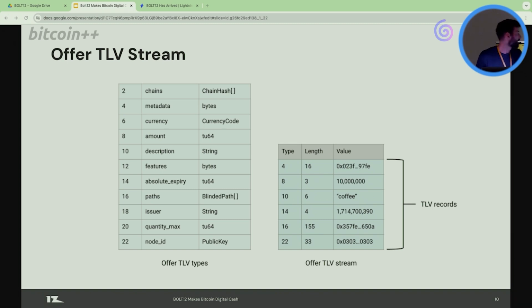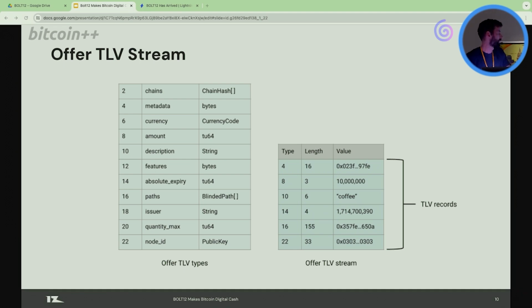All right, so I can't see this very well, so I'm going to be looking over once in a while here. So here's the offer TLV stream. On the left side, what you see is, if you're a programmer, it's equivalent to like a class or a struct in the language. It's identifying basically the different fields within it. So each row in that table on the left are the fields in this like class or struct. We're calling them records though. And on the right side, it's an instance of that particular class, if you will.